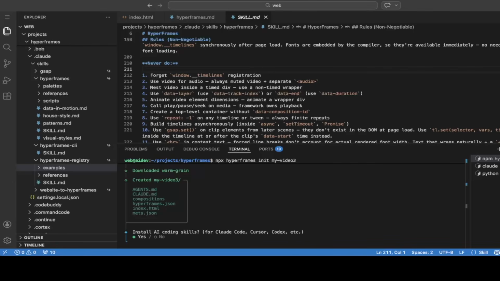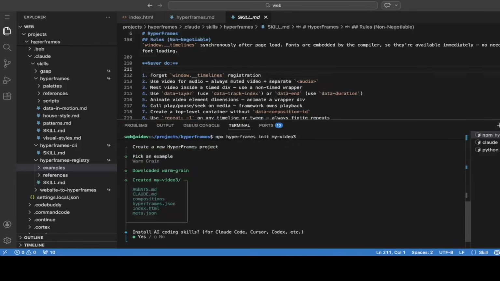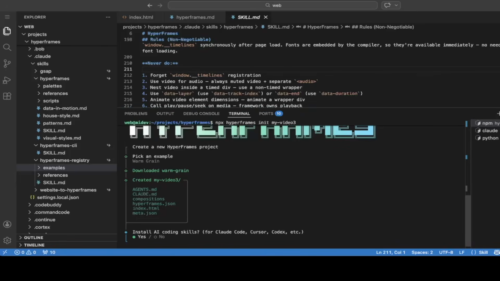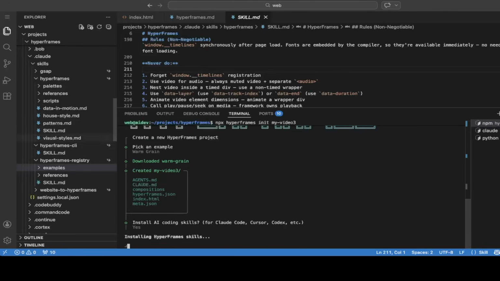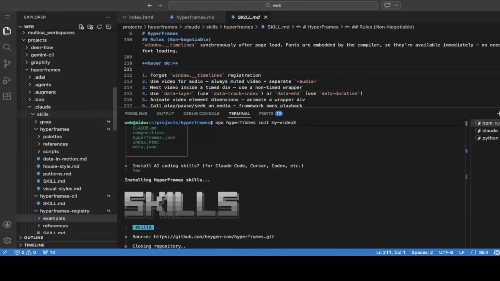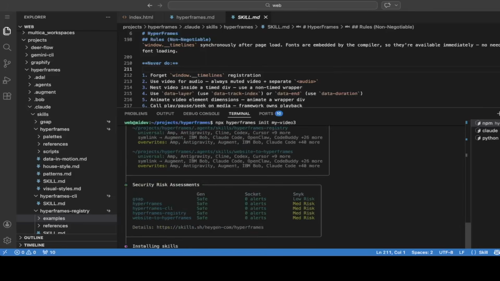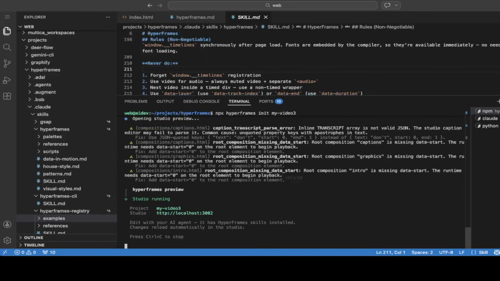And then after everything is completed, you should be able to create a project using the Claude code. But as we demoed here, we just simply go through the standard engineering process. There's no LLM or Claude code. Just show you how this works, and then you can install AI coding skills. So if you hit enter, we will recreate all these different files for different IDEs for the skills. So you can see that everything should be ready to go.